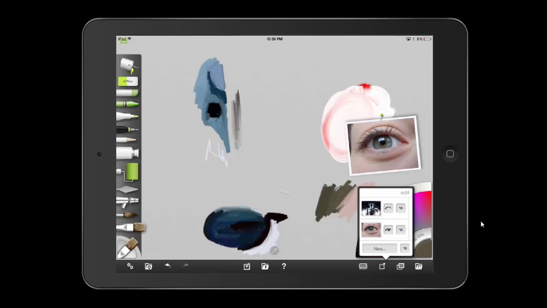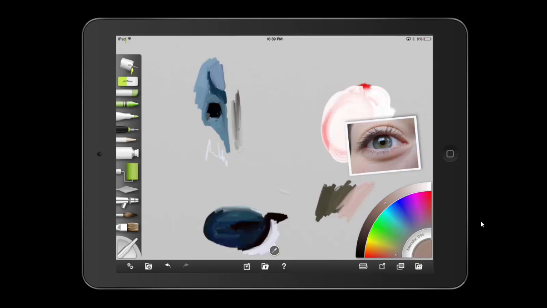One of the cool things you can do is, let's go back to our eyeball, turn that on. We can choose colors from within this. If I turn it on, we can choose colors. Say we'll choose this dark shadow here. Oh, let me turn that off. And I'll pull that into my color palette, and maybe we'll choose this. Let's choose the white of the eye, which is actually a grayish. Pull that into my color palette. So you can put a picture up here, pull the colors that you want to use from the picture in your artwork. Okay? And then there you've started to create your palette.